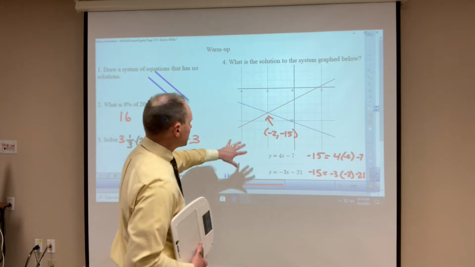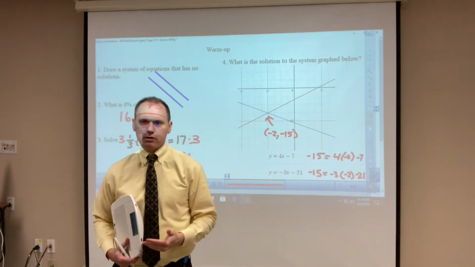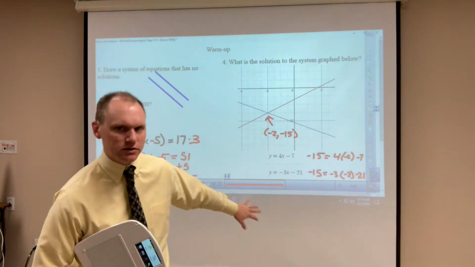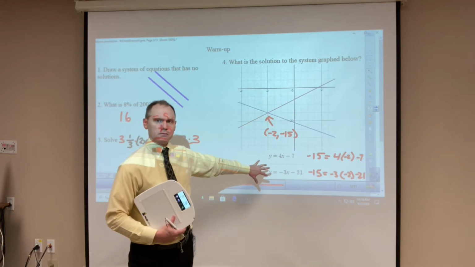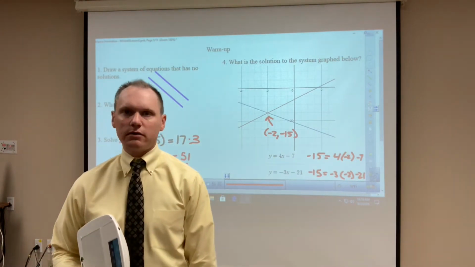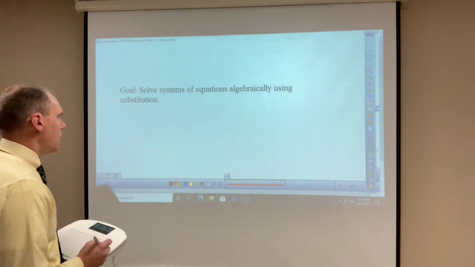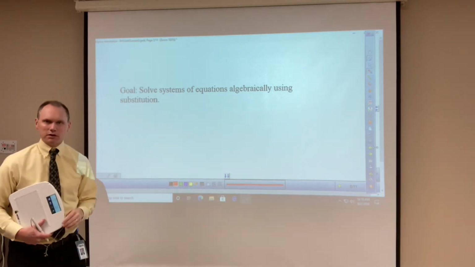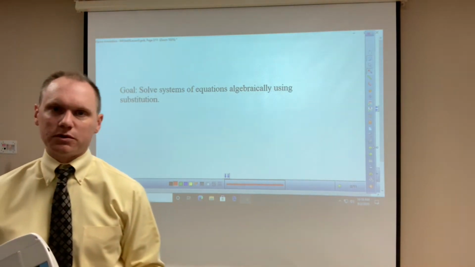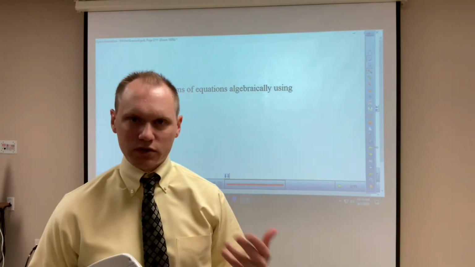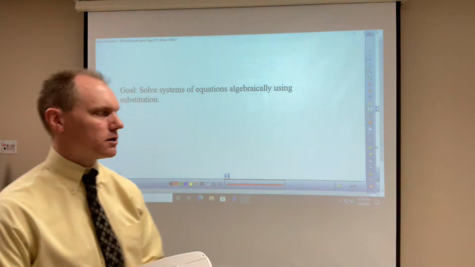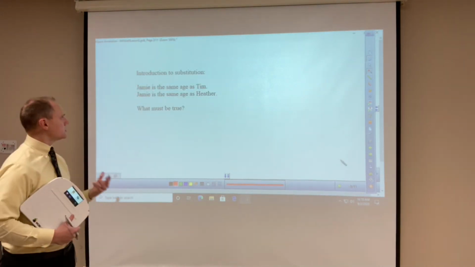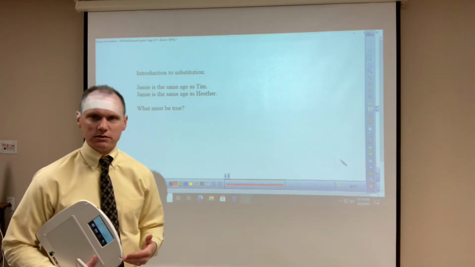So in our last video, we talked about looking for these solutions graphically. Today, we're going to move beyond that and look at how we can solve systems of equations, such as this one down here, algebraically, because so far we've only looked at it from a graphical perspective. The strategy that we're going to use is substitution. That's what this video is about, one technique that we can use to solve these algebraically. So let's get into it and really talk about what substitution means and how we can use it.